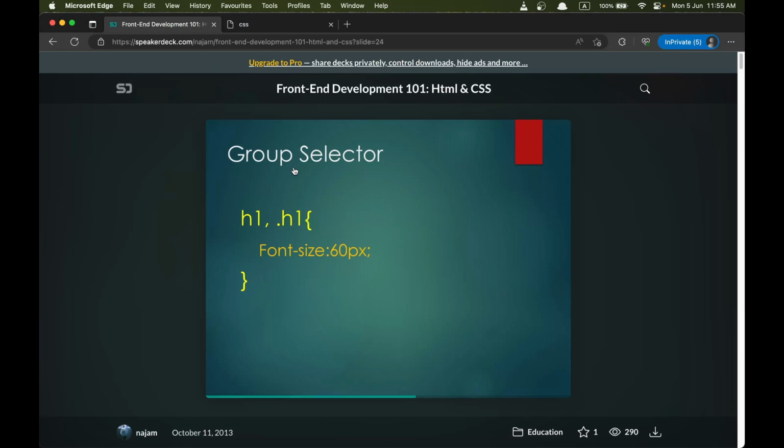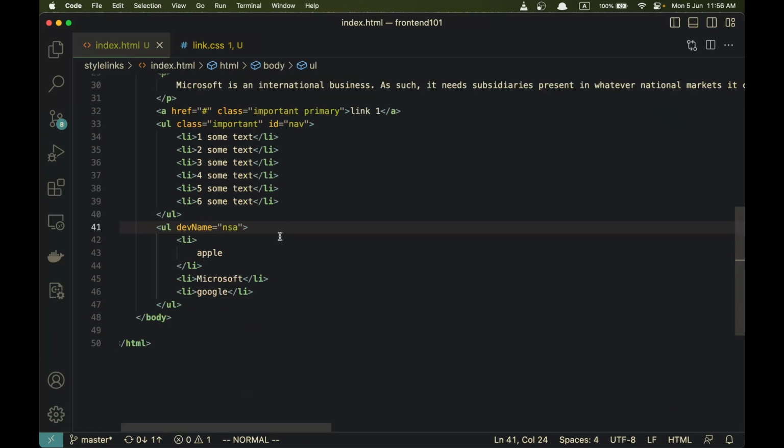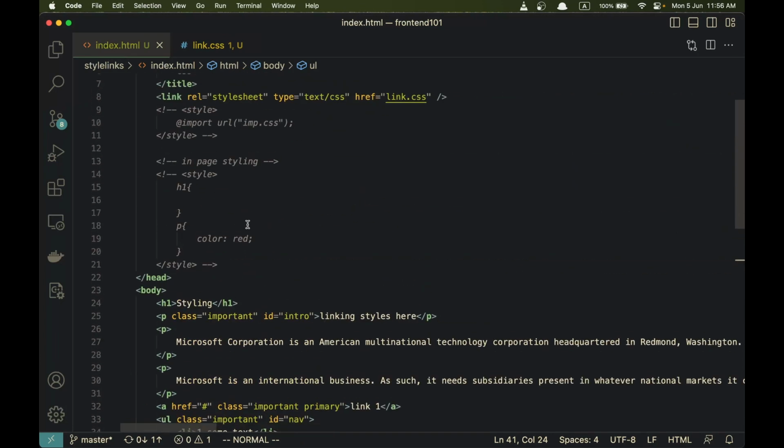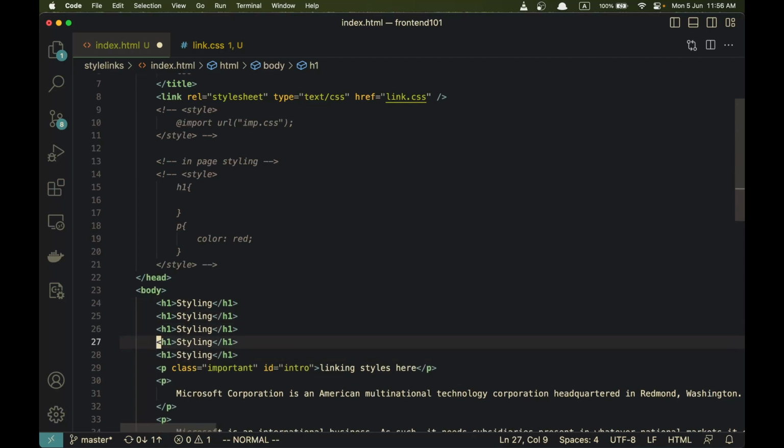attribute structure. Now, what you can do, you can group, you can select using groups. So I can say maybe all the headings will be of the same size. So if you remember, if I enter the H1, I go here and I paste a couple of times.